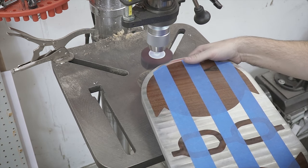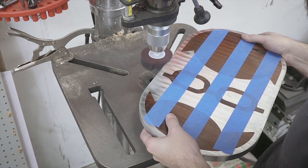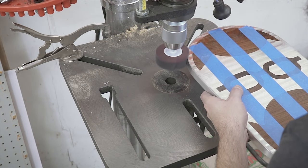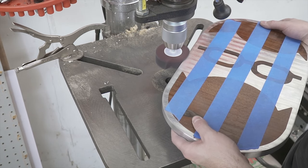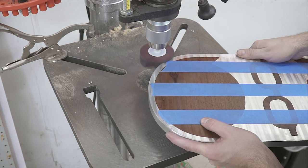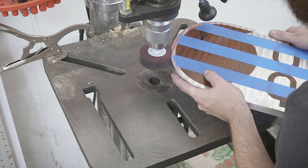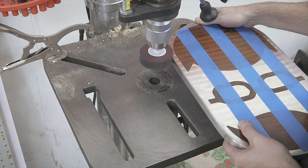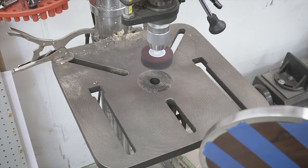One of my most used tools in my shop is my Nova Voyager drill press. It has a DC motor and can go from 50 RPM all the way up to 5,500 RPM without changing belts — just rotate a dial on the front. So I can go from about 2,500–3,000 RPM with this scotch-brite pad, or press a button and drop to 50 RPM for countersinking. This lets me smooth out that edge and even everything out from the sanding, and because it's a flexible pad it actually adds just a little bit of contour along the outsides, softening those edges.